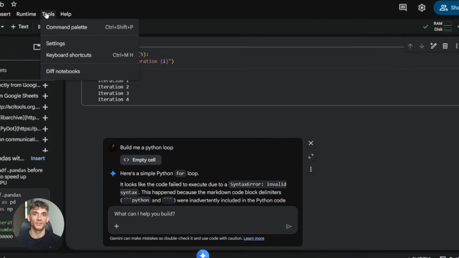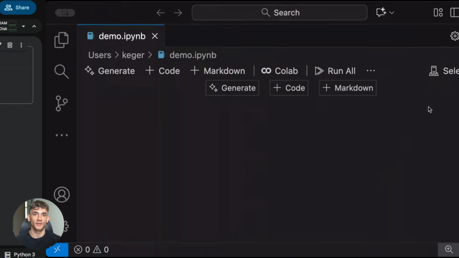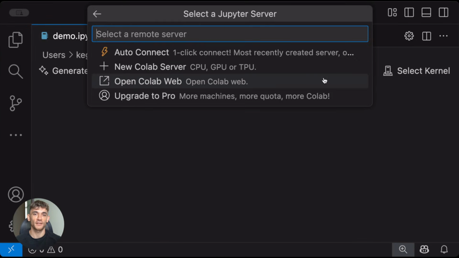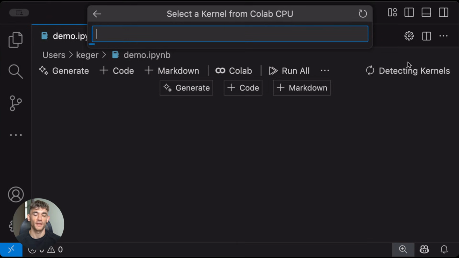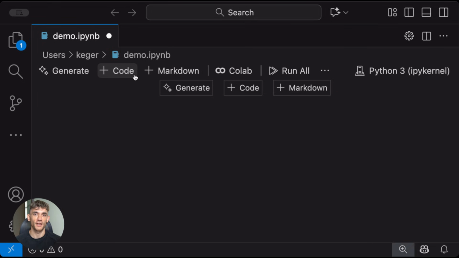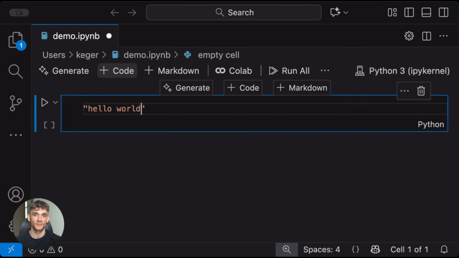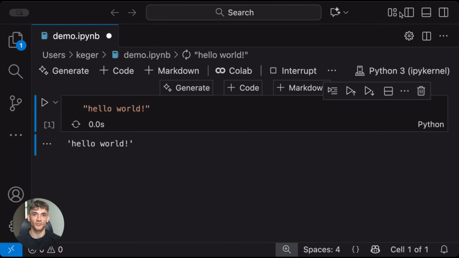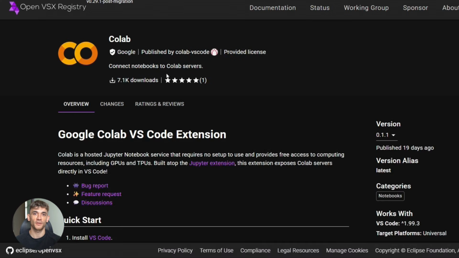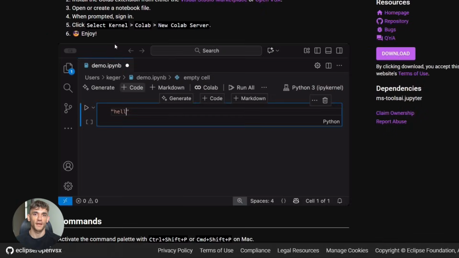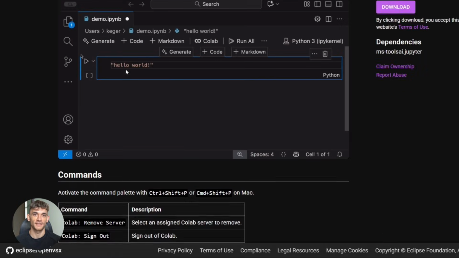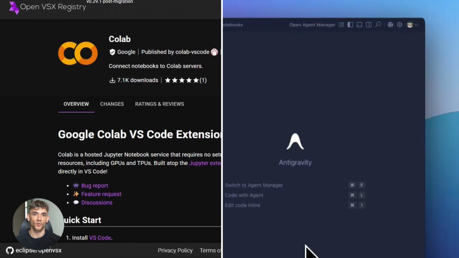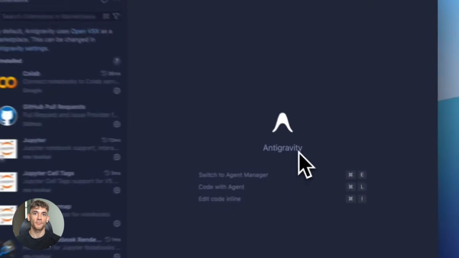Now everything changes. With this new extension, you code in VS Code or any compatible editor. You get all your normal tools, but the execution happens on Colab's cloud servers, free GPU access from your editor. This is insane, and here's where it gets even better. The extension isn't just for VS Code. It's published on something called the Open VSX Registry. That means it works on VS Code compatible editors too, editors like Anti-Gravity, Cursor, and Windsurf. All of them can now tap into Colab's compute power.